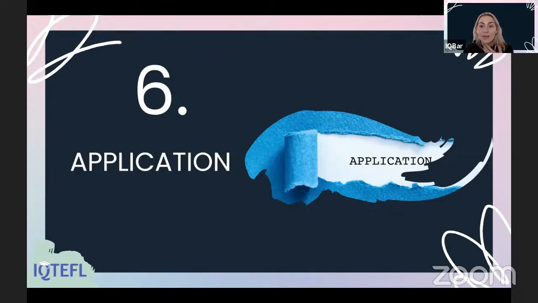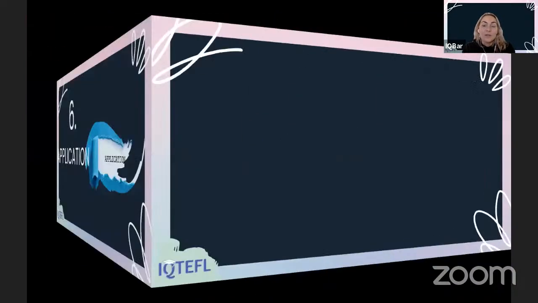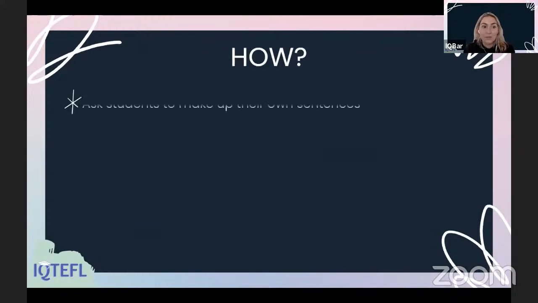So how can we get our students practicing the passive voice in a lesson? So let's have a look at how. So firstly, ask students to make their own sentences. Now this is pretty straightforward, and I'm sure we would all do this in a lesson, but it is really useful. This helps you to grasp what their level is, are they understanding what you've taught them? Do they understand the structure? This will give you a better idea of where you might need to focus more time on when teaching the passive voice, or any tense for that matter.